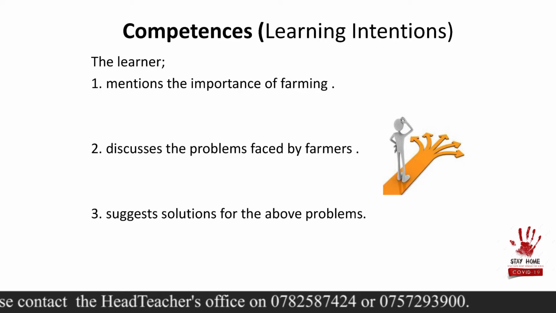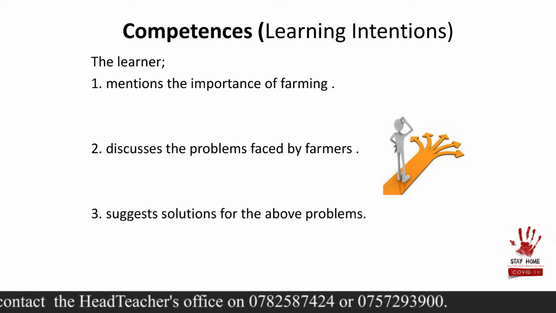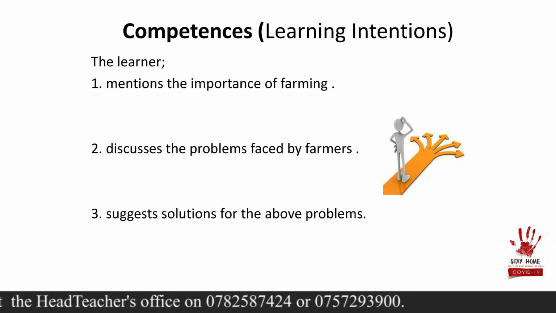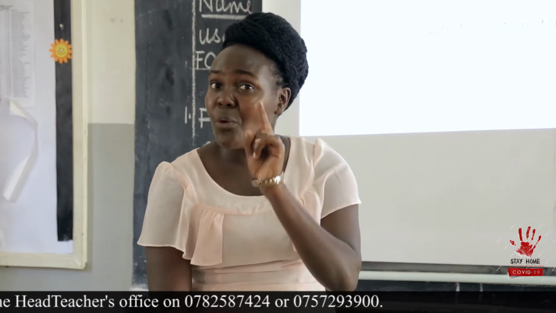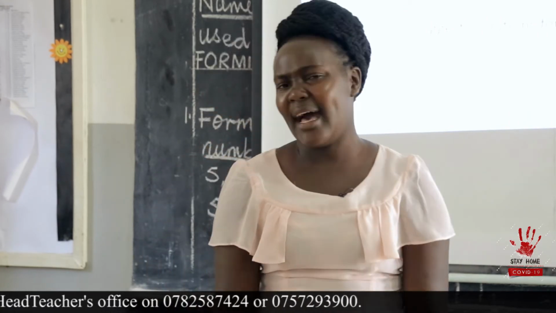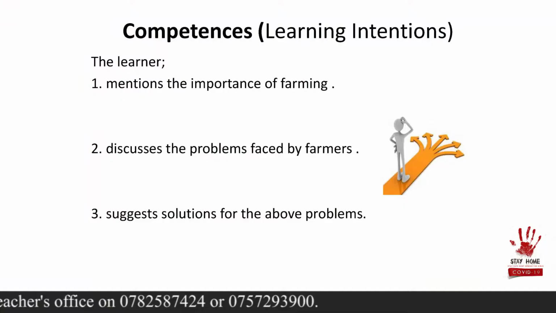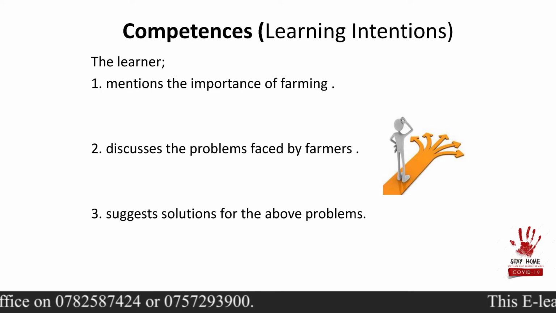We should identify those problems, because I know some of you are planning to be farmers, and some of you have parents who are farmers. So we should know the challenges that they go through. Another thing, we should help them to identify solutions to those problems that we might have or we shall have identified. Right. Now, this is the lesson.